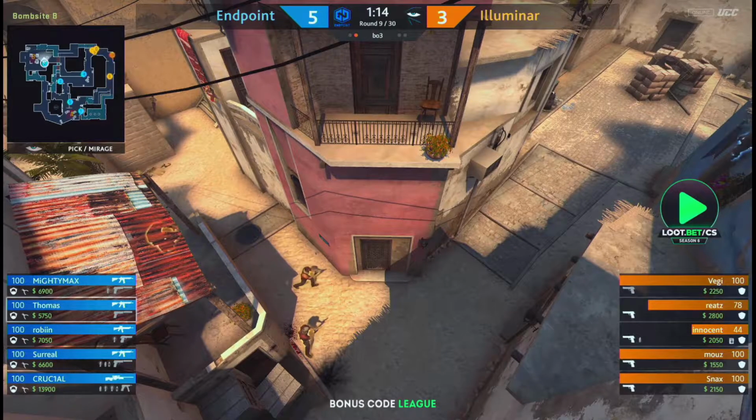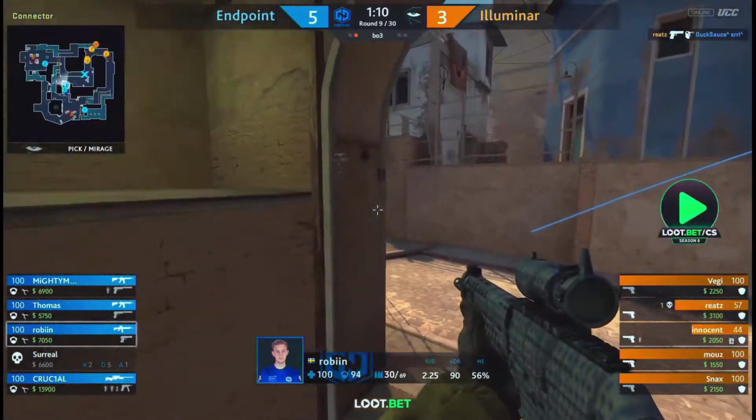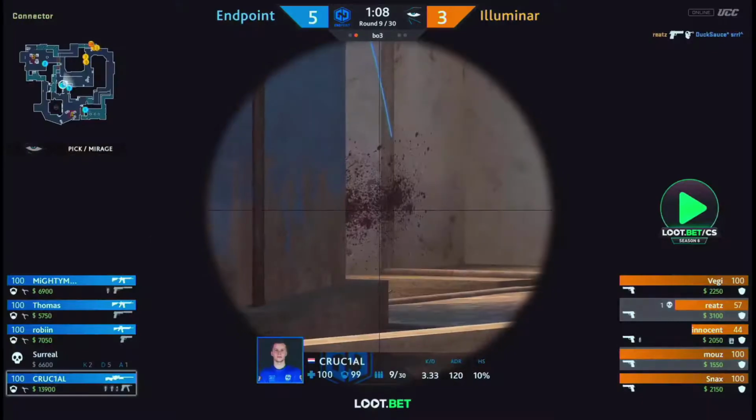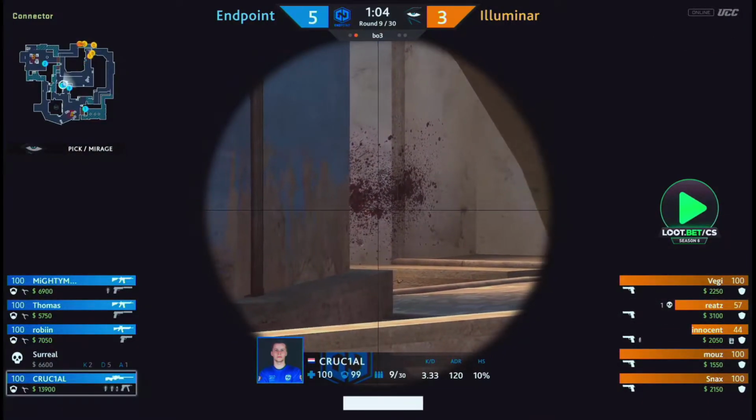Look at this, he's all the way in top mid here, very aggressive. There's no reason for him to be here. This is what I mean. Why is Surreal going that aggressive against the pistols? Just play what you have done. You won 5 in a row doing so.